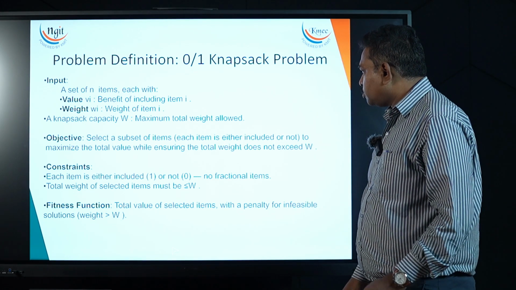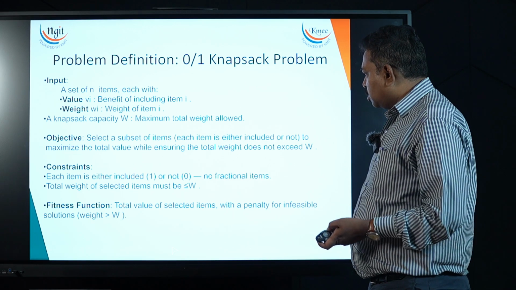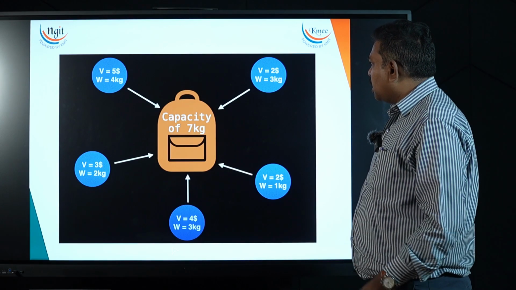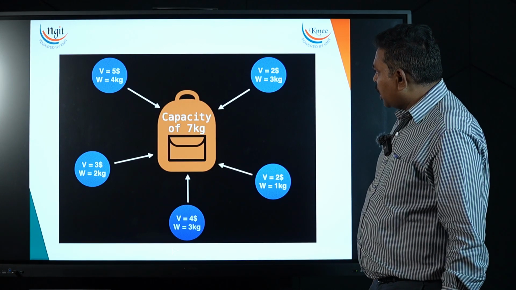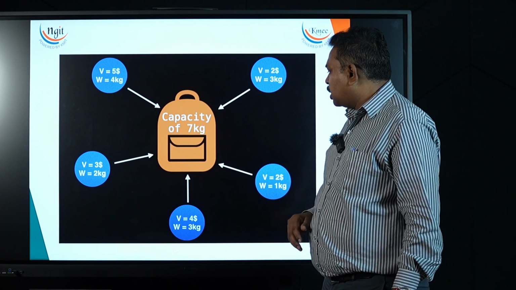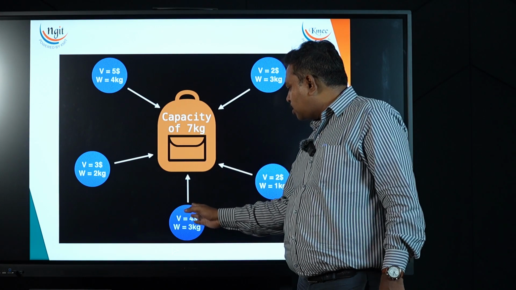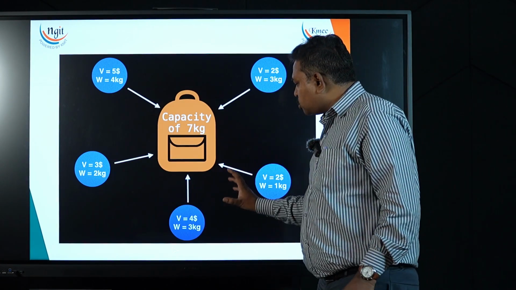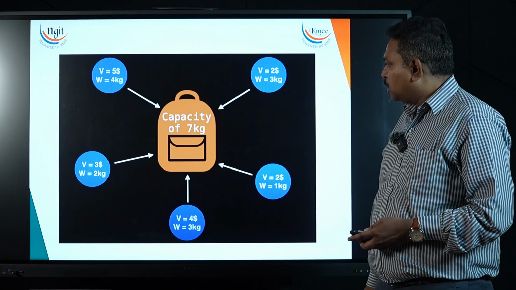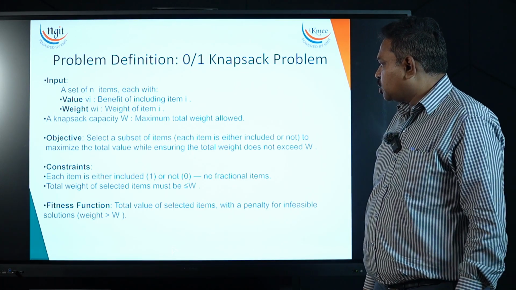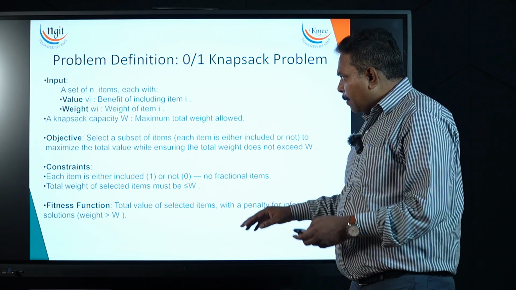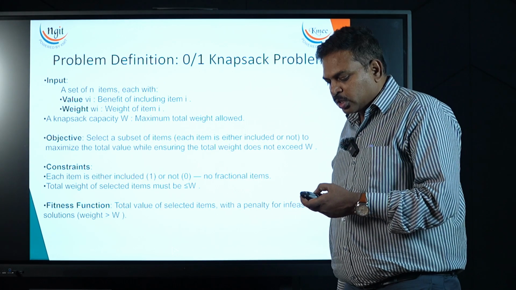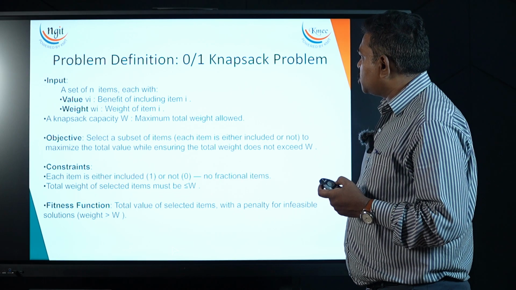Constraint: you have to include the item entirely at once, meaning no fractional part. Suppose I say 5 plus 4, I am getting $9 value. If I want to keep it, I cannot cut 4 into 2 fractional parts. We can't do that. If you are keeping the item, you have to keep the entire item in the bag. So that is one constraint. This is how I am representing my problem before starting to give a solution.